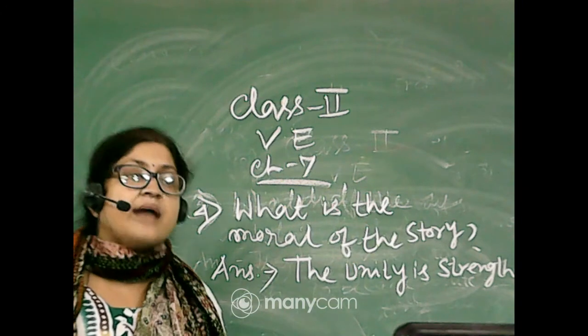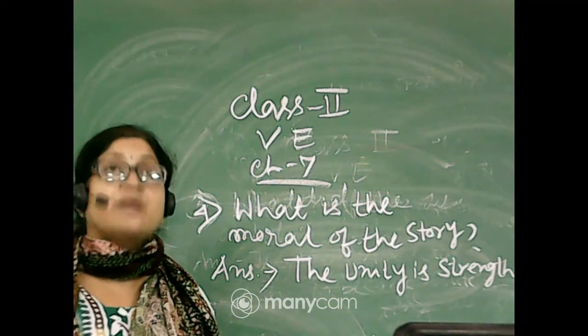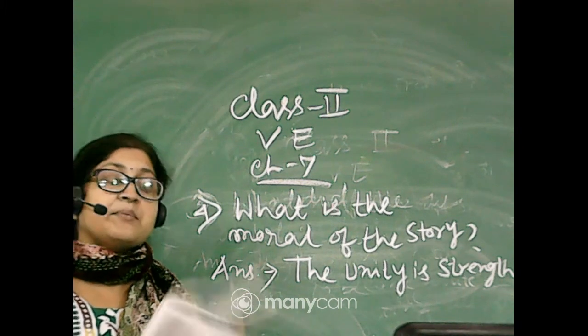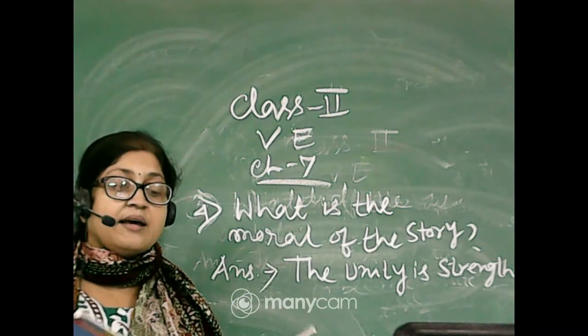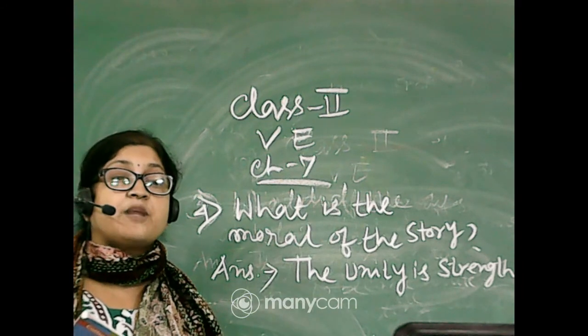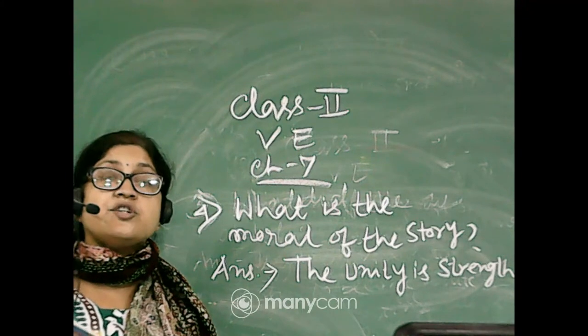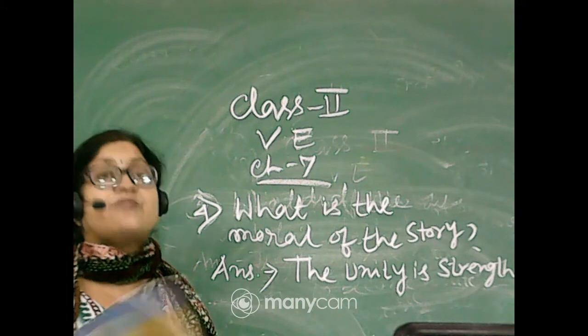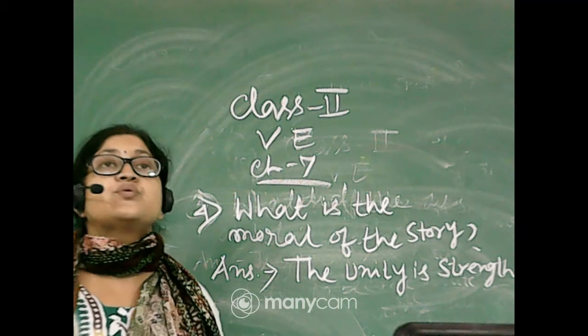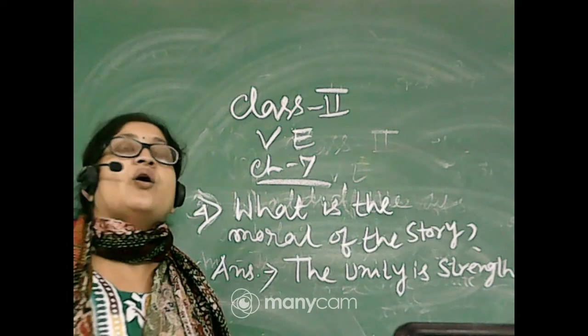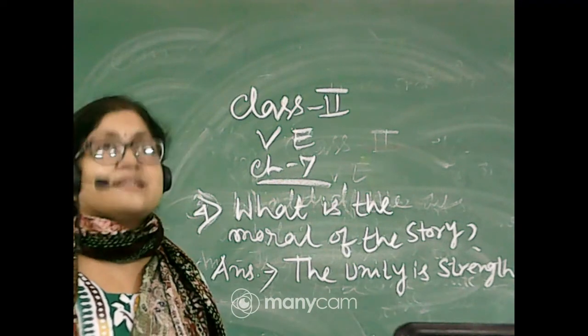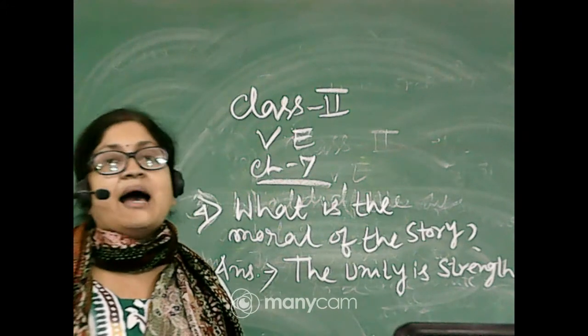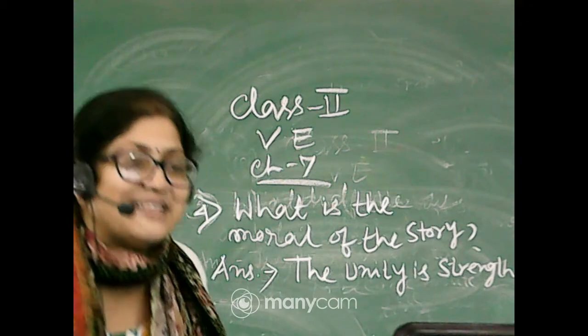So if we unite together, obviously we should live very nicely. No one can harm us. That is the story of chapter number seven. Here, Shim was very afraid of small fishes. Why? The small fish became united and they lived happily ever after. Always from the story you should learn this moral. You should always be united and you will solve any problem very happily. Okay? Thank you. Have a nice day.